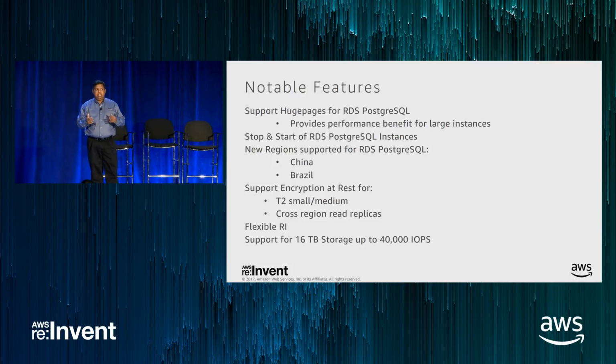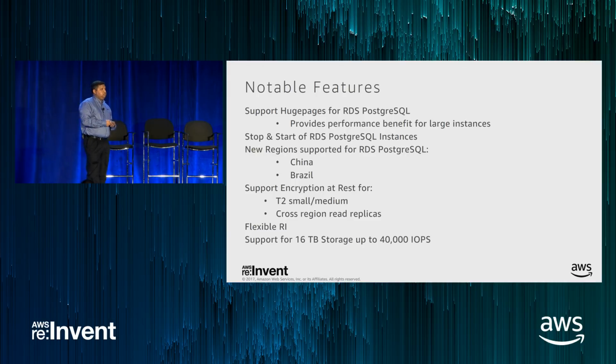So it's pretty useful for dev and test use cases. Mind you, if you keep an application stopped and you don't start it for 7 days, it will automatically start it after 7 days, because for automated backups, it still needs to bring up this service. So it will automatically start after 7 days.